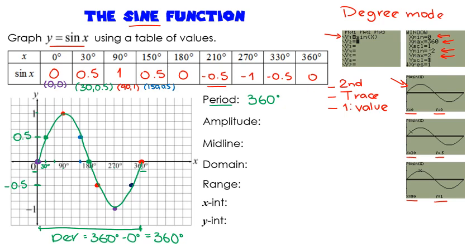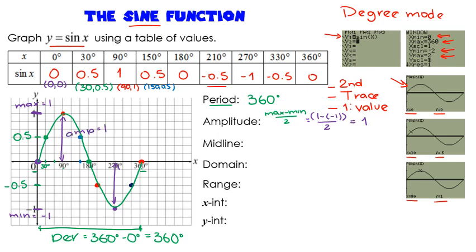For our amplitude, normally the formula is max minus min and then divided by 2. So our max in this case is a max of 1. And our minimum, the lowest our graph ever goes, is a value of -1. So if I took 1 minus -1 and then divided it by 2, again, putting brackets around the numerator, 1 minus -1 gives us 2. 2 divided by 2 gives us 1. So the amplitude is equal to 1, which means that the distance between our midline and our maximum, or the midline and our minimum, is just a height of 1.